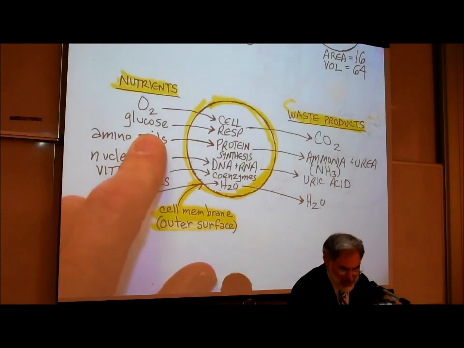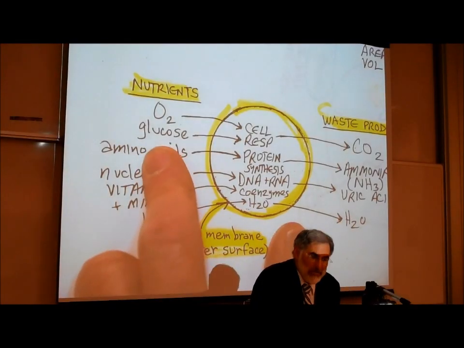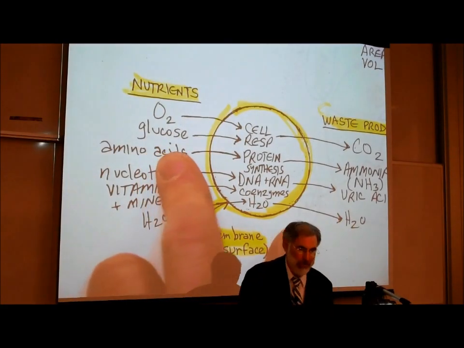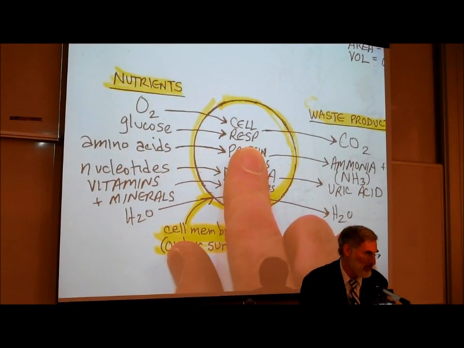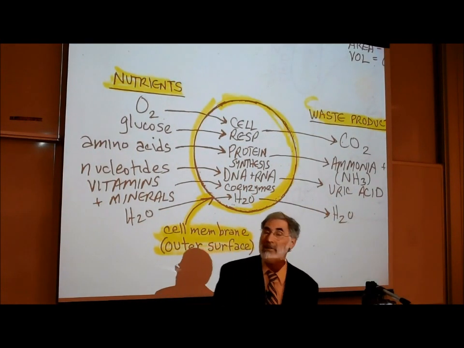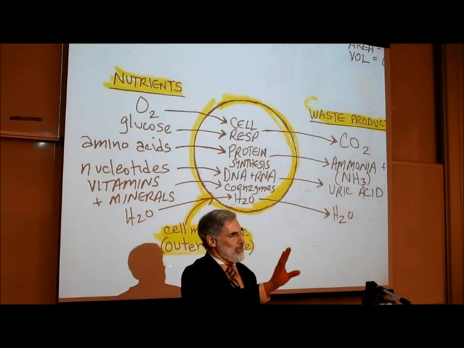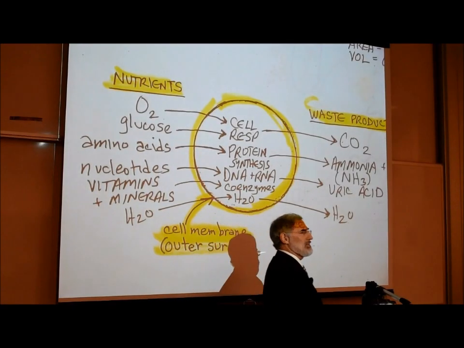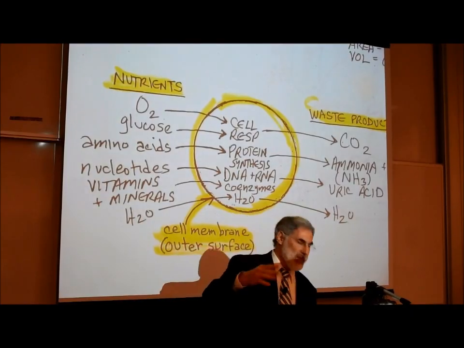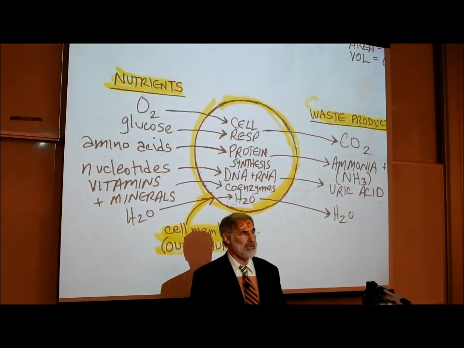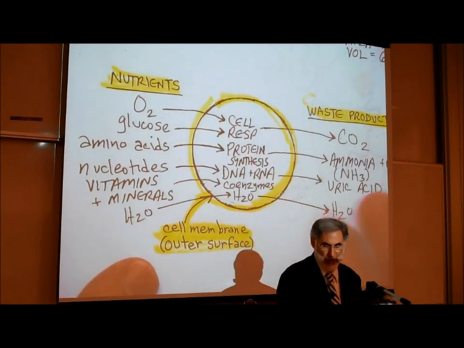Cells — all living cells — need chemicals including oxygen and glucose. What cells use oxygen and glucose for is a process called cellular respiration. We mentioned that last class when we talked about ATP. ATP is a high-energy nucleotide, and the way our cells make this ATP is by breaking apart sugars with oxygen in a process called cellular respiration. As cells use oxygen and sugars to make ATP, they generate a waste product called carbon dioxide, or CO2.